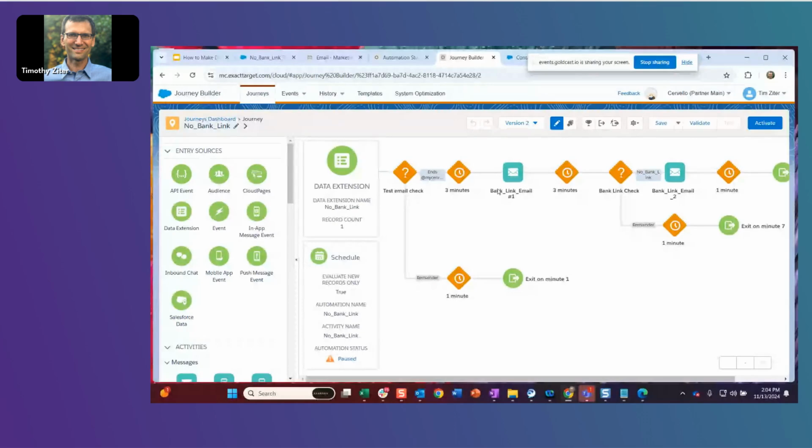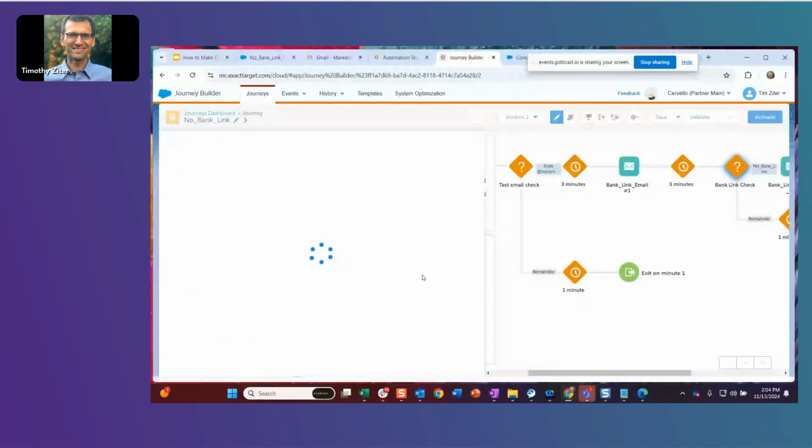But what we want to do is, 7 days later after they've received that email, we want to check to say, hey, has this person bank linked or not? And unfortunately, that's not going to be in the data extension here in this journey. We need to find another way to get to that data. So what you can use is, again, you leverage that Data Cloud data to create a custom attribute to populate that data in a way that you can access in Journey Builder.